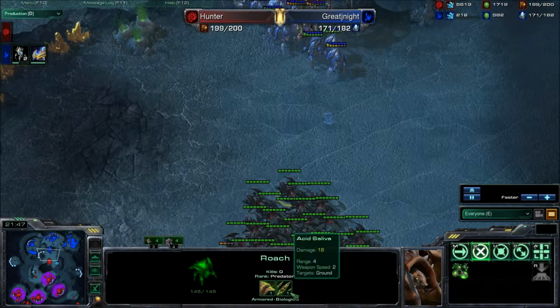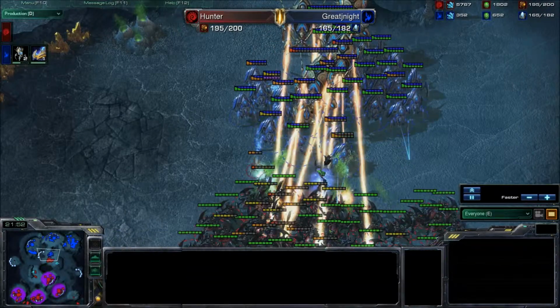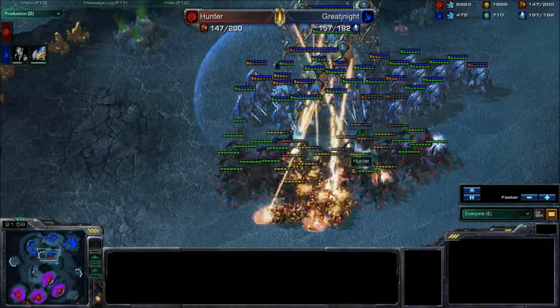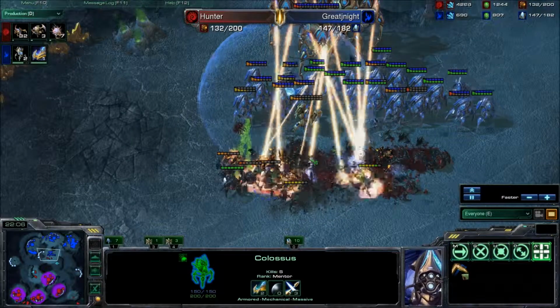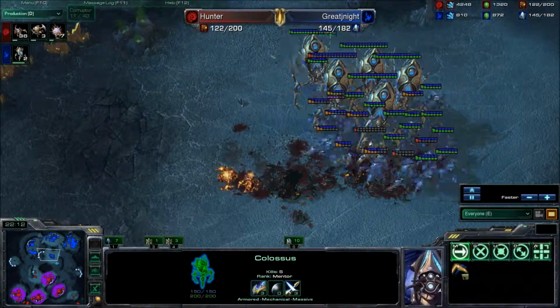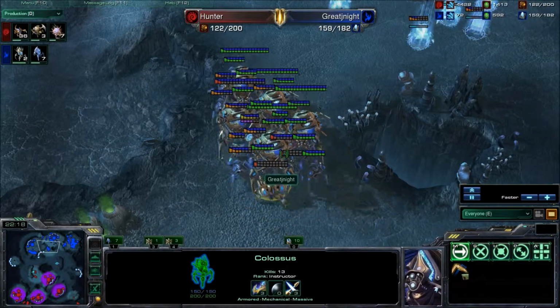So, yeah, they're not going to be in the best spot, but we do see those Roaches are going ahead and focusing the Stalkers one by one, but as I said, those Colossus right now are proving to be a very, very big pain. He's actually getting out Corruptors, which he needs right now to go ahead and deal with those Colossus. But he's going to need more than 7.